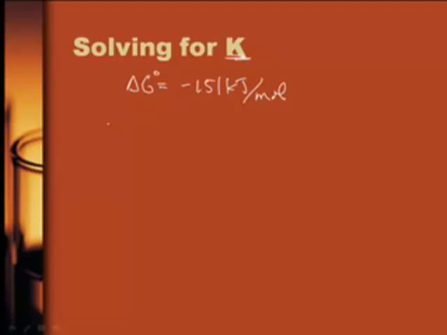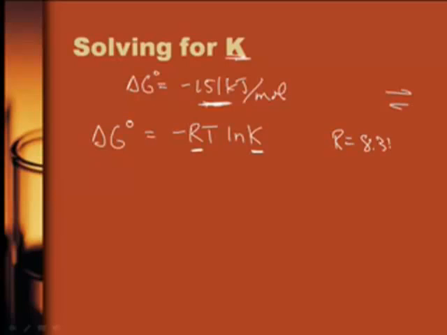So if I want to solve for K, you might remember an equation from chapter 16, which is delta G naught is equal to negative RT natural log of K. So if I know the value of delta G naught, I can solve for the equilibrium constant K. Remember, for double arrow reactions. The important thing to note here is this isn't kilojoules per mole, but R, what's R? It's 8.3145 joules per Kelvin mole. So I've got to convert this to joules.